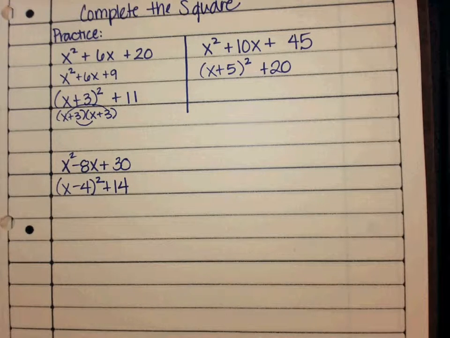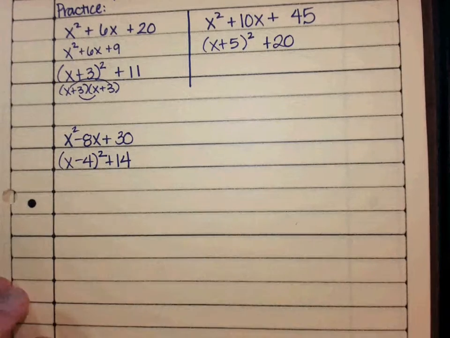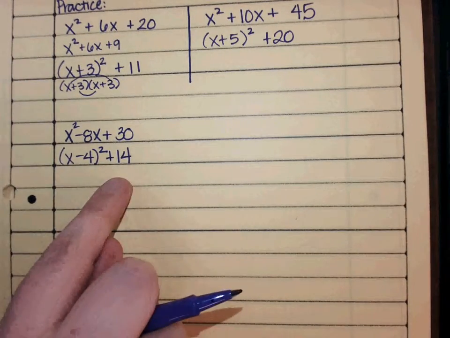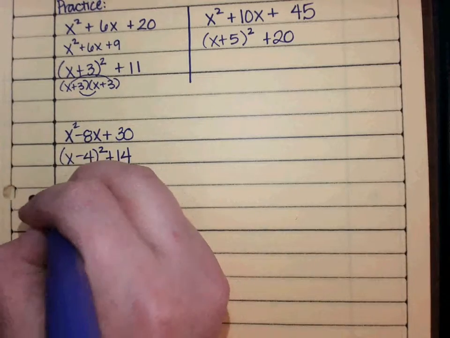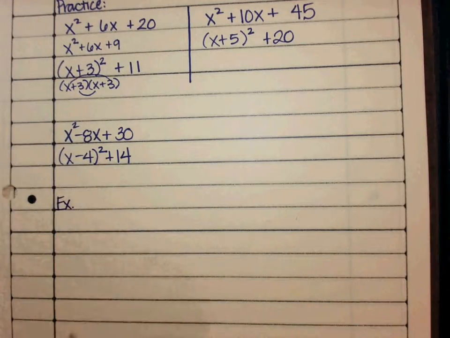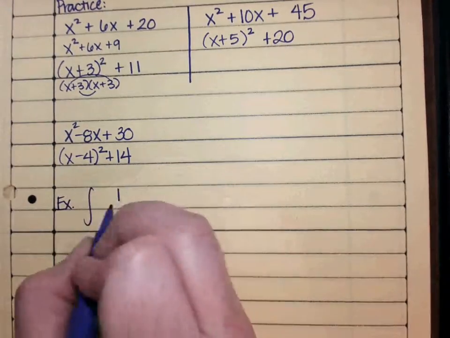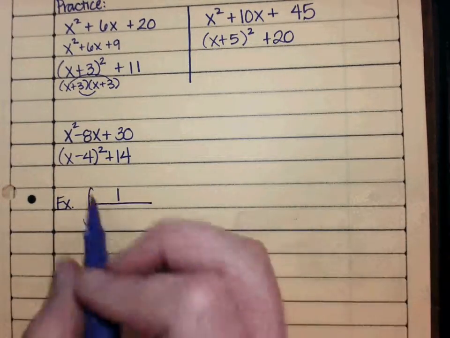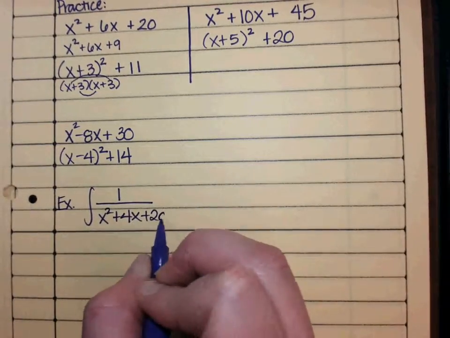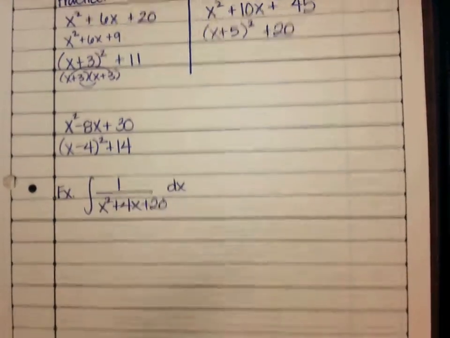Here's how it works. We're only going to do 3 of these. They're pretty easy. Well, y'all in Algebra 2 did a kind of longer solving process, but complete the square is just that step. How do we know if we need to complete the square this way? You'll see. I'll show you. Okay, so set up this integral for me. 1 over x squared plus 4x plus 20 dx.